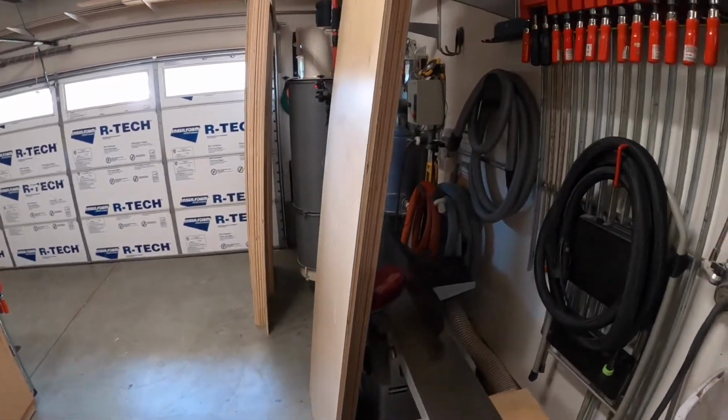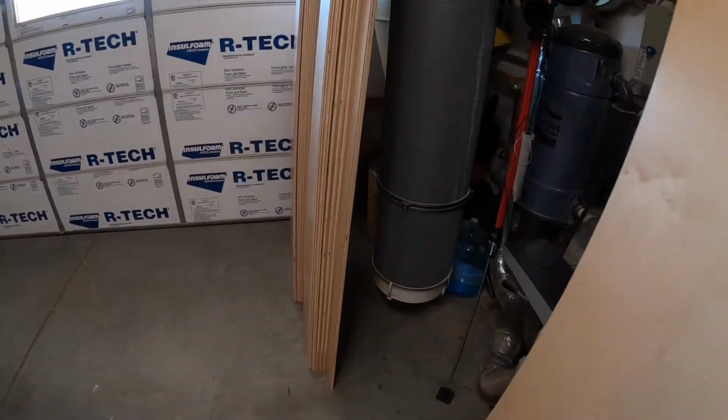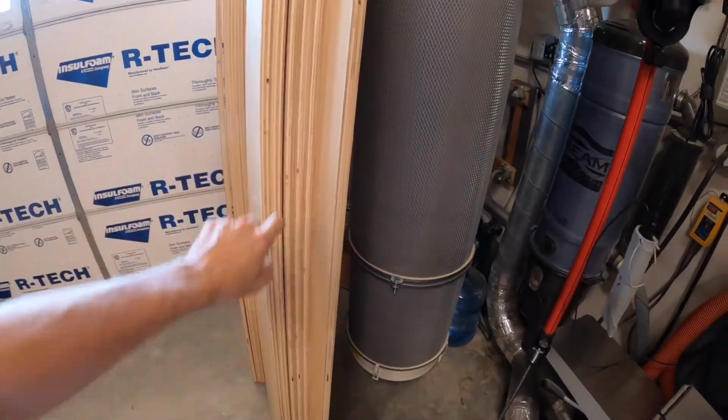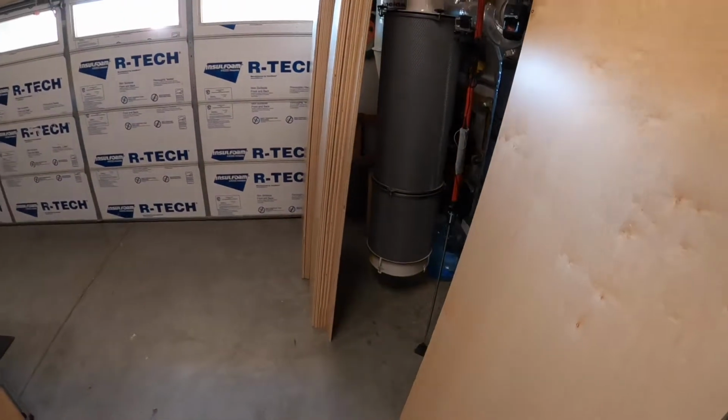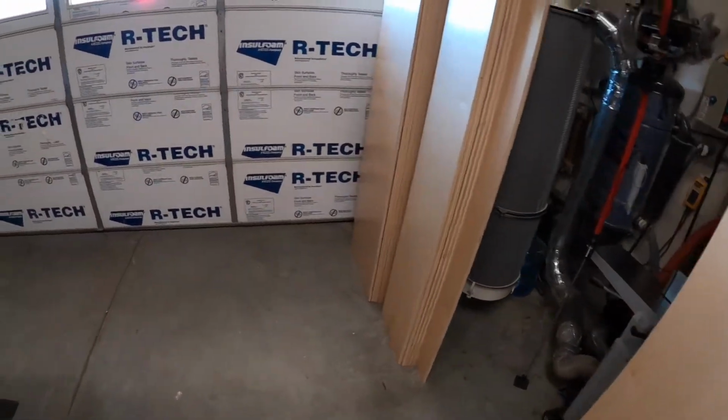So I'm using that to my advantage to actually strengthen the shelf. Any piece that had a bow, I did that with. I think this one had a bow in it that I couldn't get around, but I'll try to cut that up into smaller pieces.